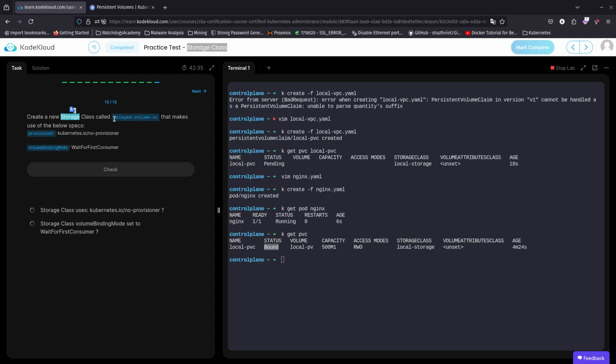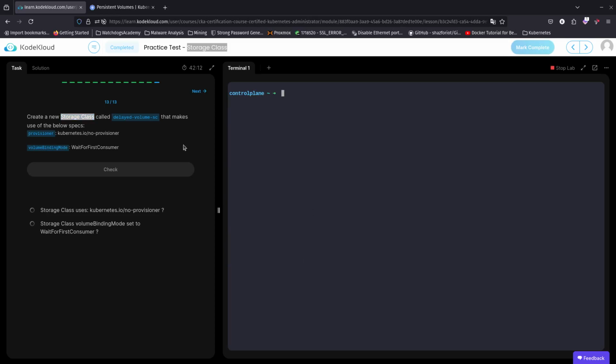So the storage class is really specific. It knows what you need, and it creates the volume that you need, right? So that's why storage class is better, and it's basically dynamic. Using the PVC and the PV is static, and using a PVC with a storage class is dynamic, creating volumes. Something that you need to know.